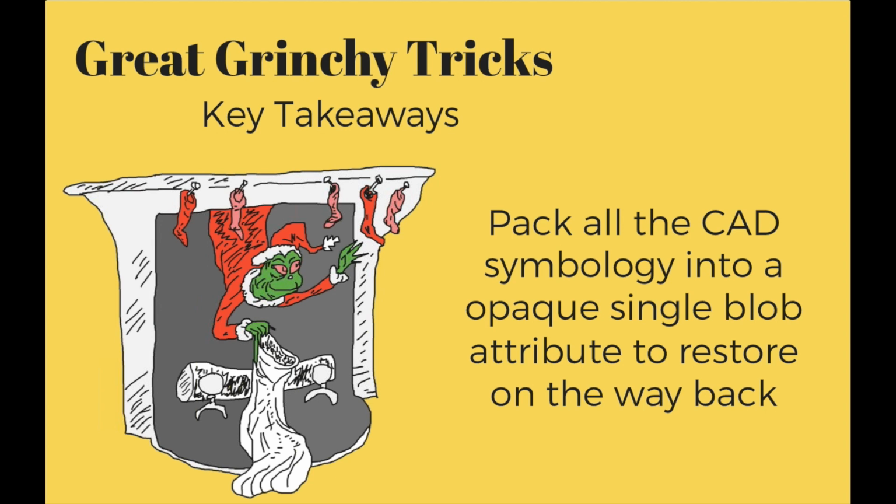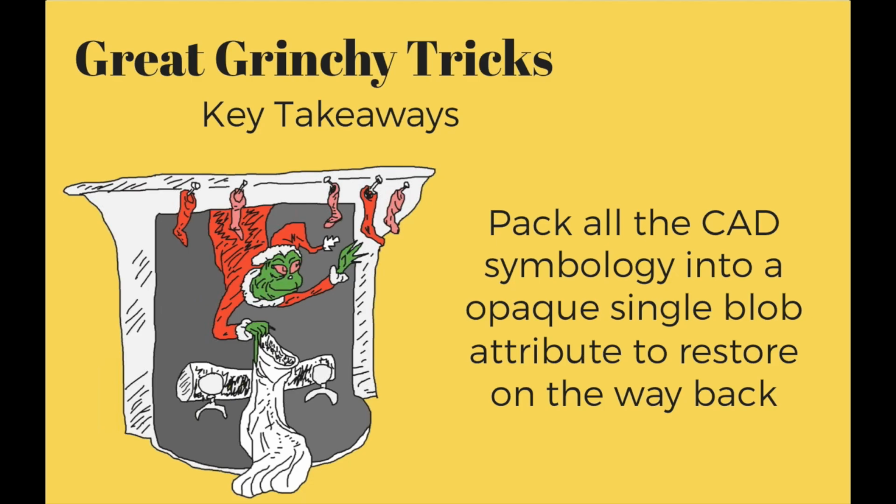Exactly, and the packer has that filter in front, so it'll grab everything with AutoCAD underscore. So if you want to use any attributes by saving them out to the geodatabase and not packing them away because you might be making modifications on them, just rename them off that AutoCAD, and then boom, they're not going to get packed into the blob for you. Yeah. So it's very simple.